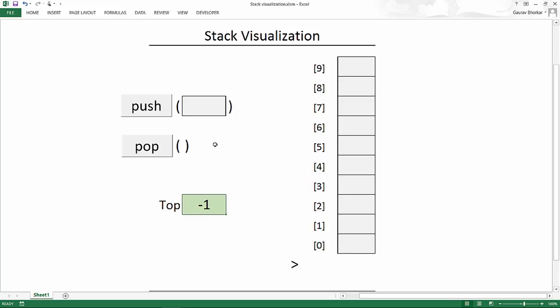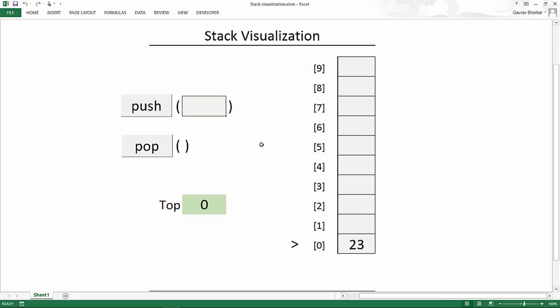Let us try and push some elements onto the stack. So I'll push the number 23 and click the push button. As you can see, it showed you all the operations that it performed. So consider the operation this way. You have only the top as a means to access the stack. So here the top pointer is pointing to the top of stack. Right now the stack contains only one element, so it is pointing to that element. Once we insert a new element, it points to that element.